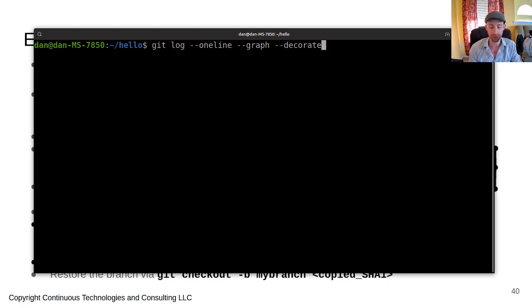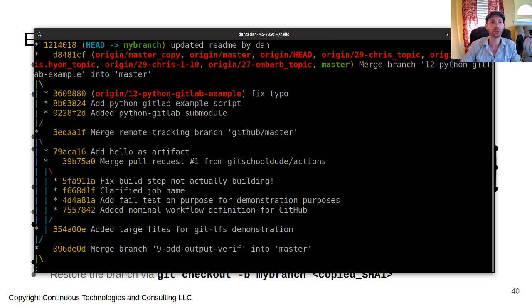I think it's on by default in this git version. It'll just show the branches associated with the commits. You can see that we have one commit, which is a linear commit ahead of D848, which is exactly where master was. So our new branch called my branch is one commit ahead of master. Now I'm going to copy off this commit SHA-1 because we're going to need it here in a second.